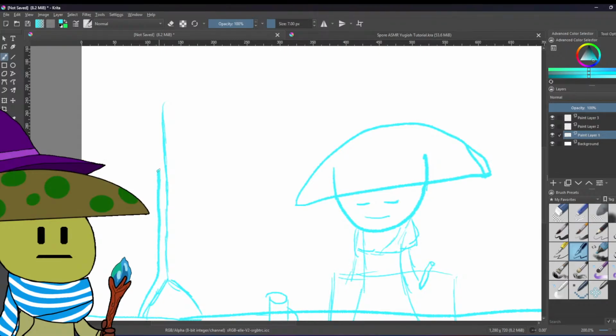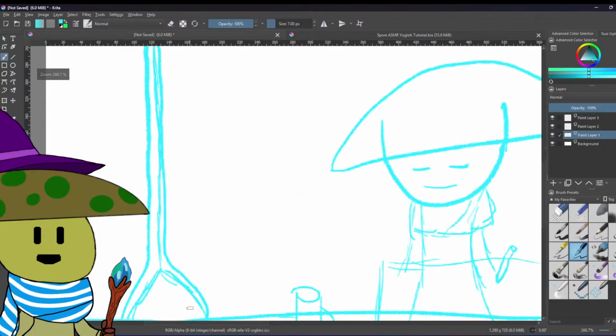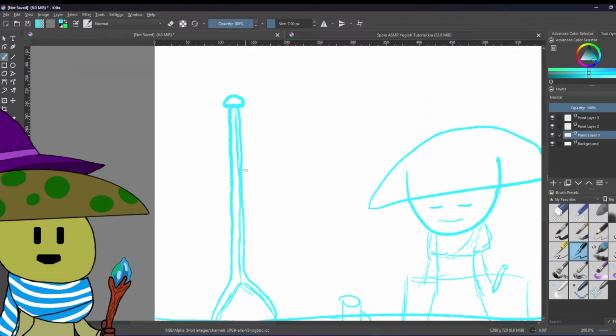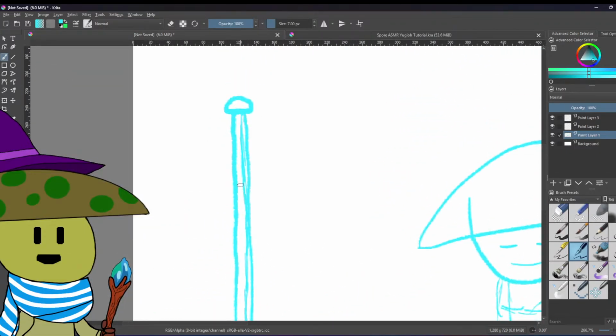Make it real first, make it nice later. I might need to move the center of it. I can do that when I actually draw the final version of it.